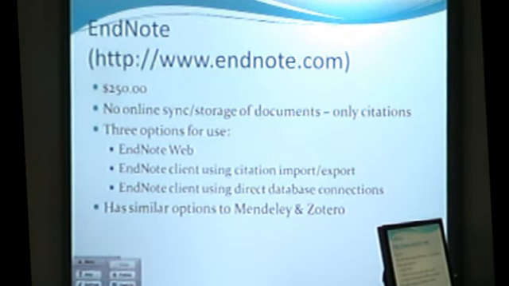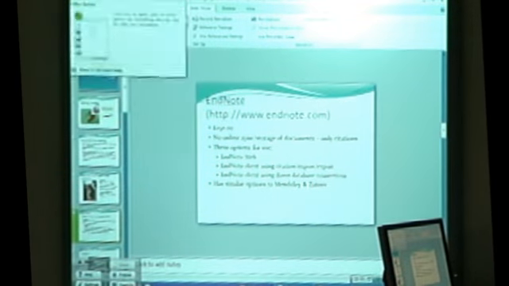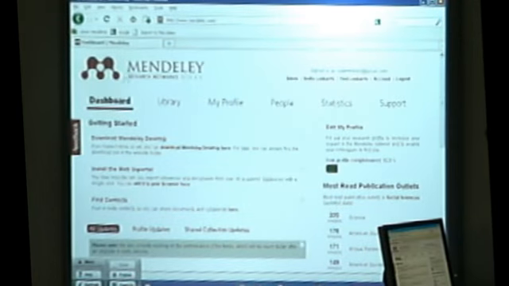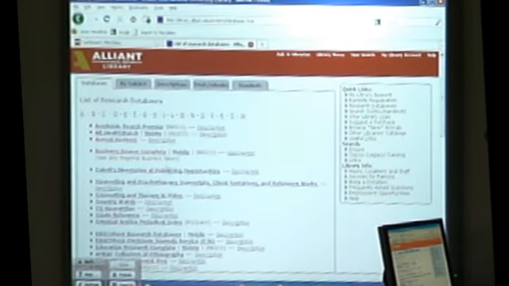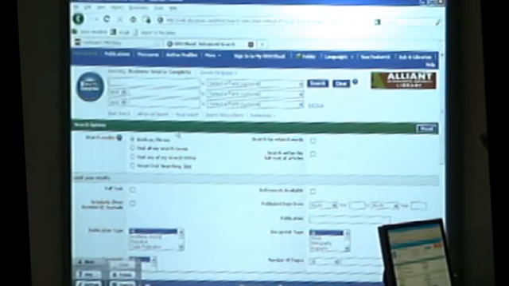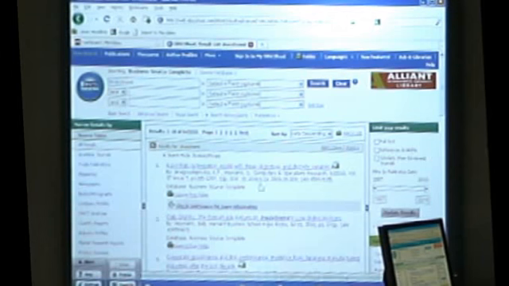Not really? Yeah. Let me see if I can quickly demonstrate what that looks like. So we're just going to identify a few citations here, and I'm adding them to our online folder.